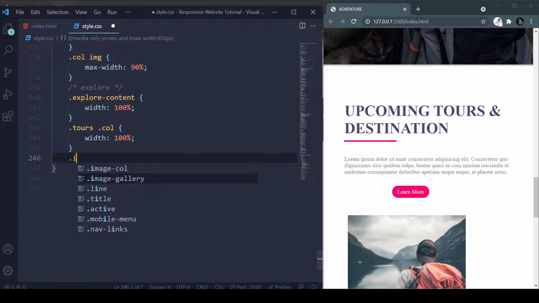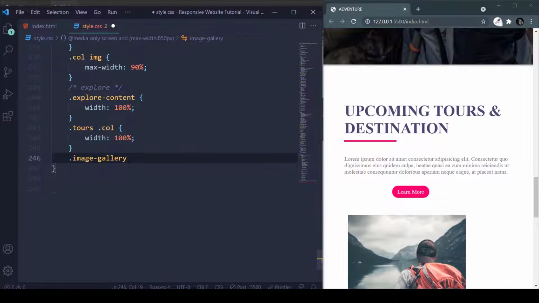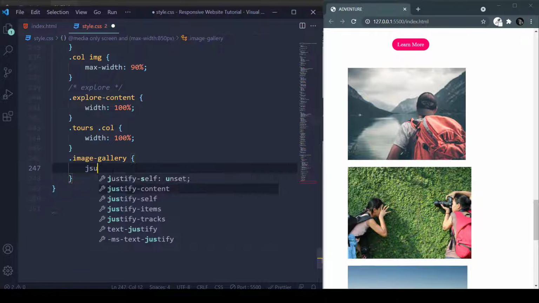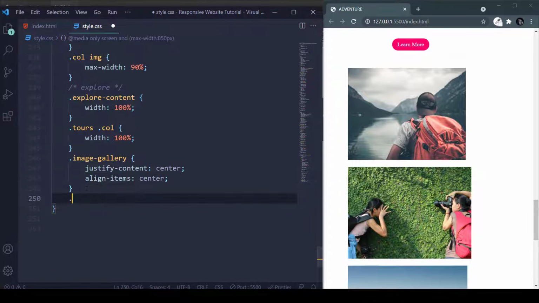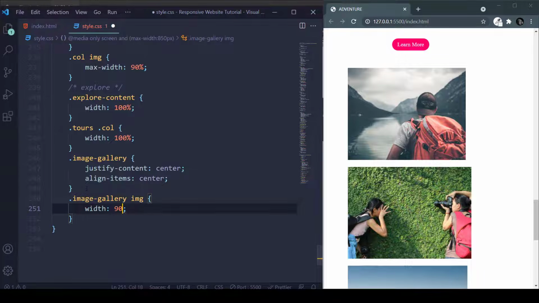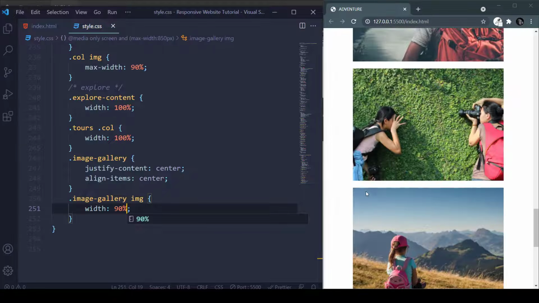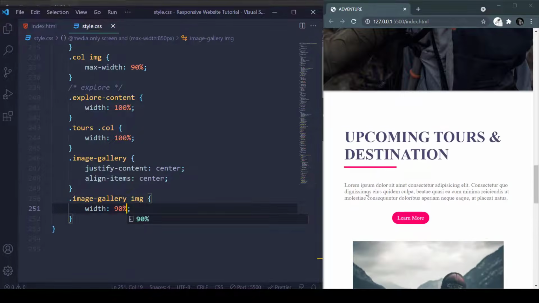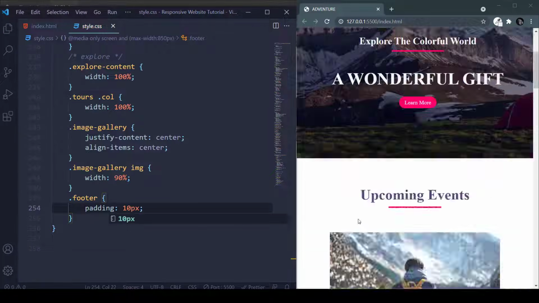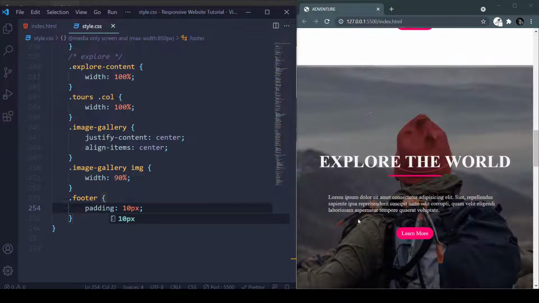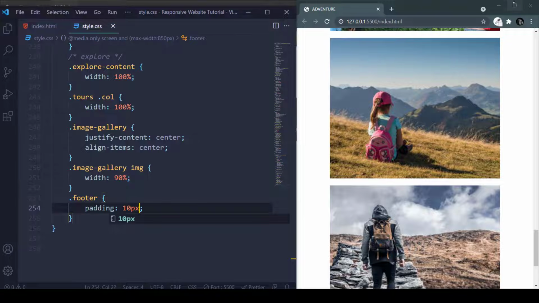And inside that, target our image gallery, add justify content center and align items center. And inside our image gallery, for our image, add width 90%. You can see our beautiful image gallery here. Now let's target our photo section. For this, add padding of 10 pixel. Now you can see our website is completely responsive and beautiful looking.